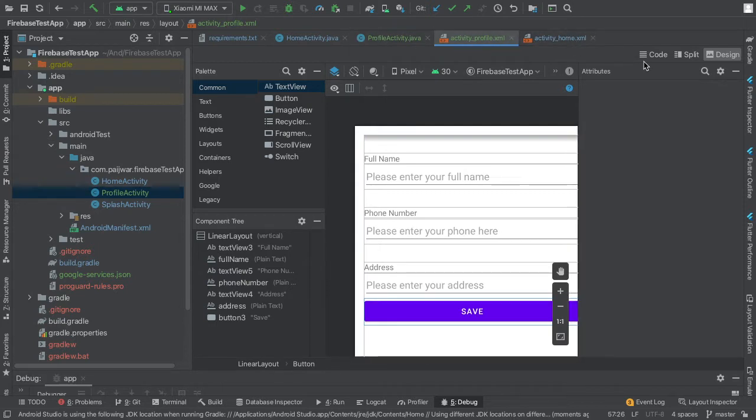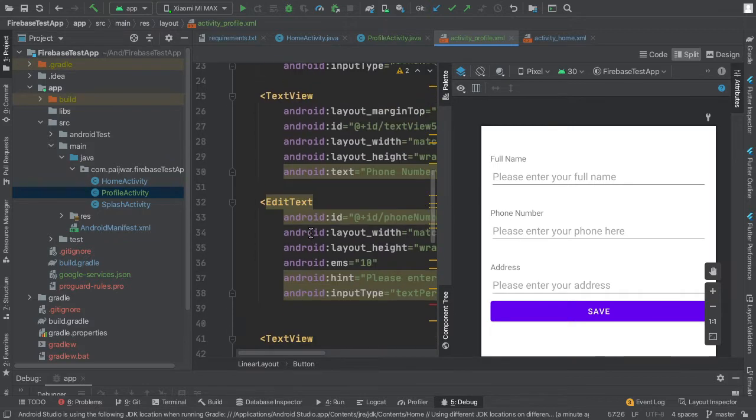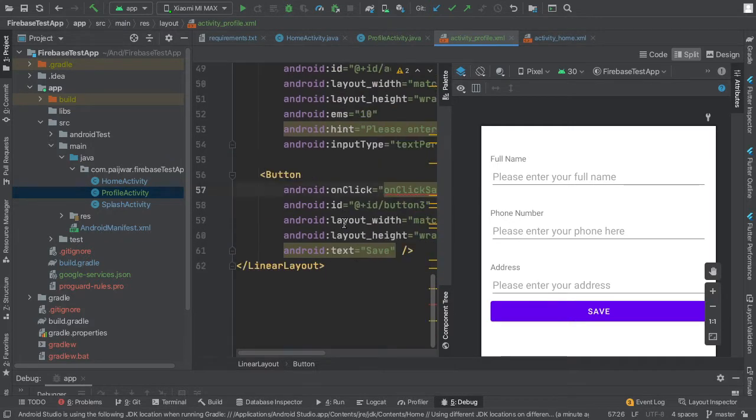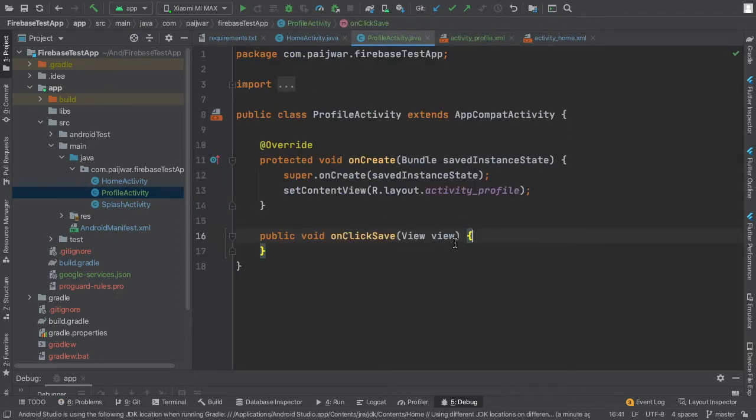On click of save, we will be launching another action that will save everything on the cloud. On this button, we will be saving data onto the cloud.